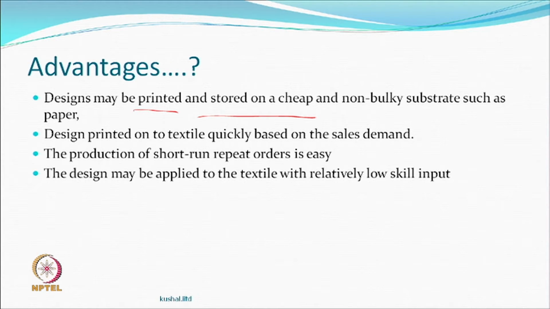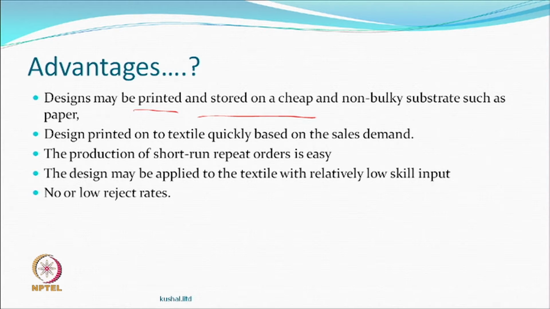And in printing, not only the printing head, department's head, the people who work on the machine, the people who fix the design, the people who transfer the design, all of them have to be highly skilled. In this case, the skill part has been taken care of somewhere else. The textile person only has to have a simple machine of transfer, and so skill level could be very low. That means, anybody can theoretically open a textile printing section, get the design paper from somewhere else, who may be a paper printing system, and bring it in and start transferring. So, anything which requires low skill means the errors are very less, otherwise you require highly skilled people.